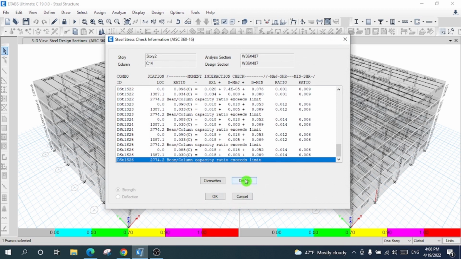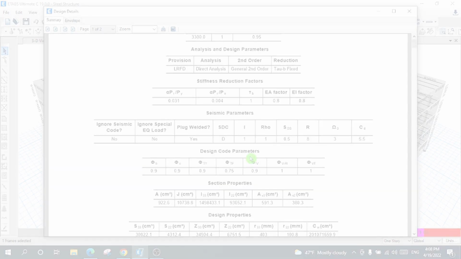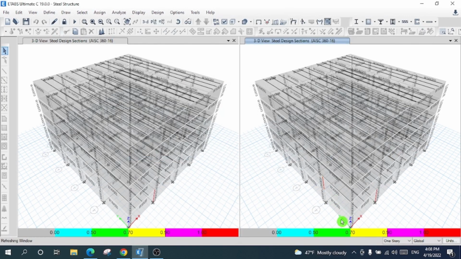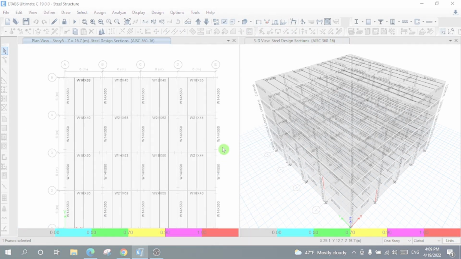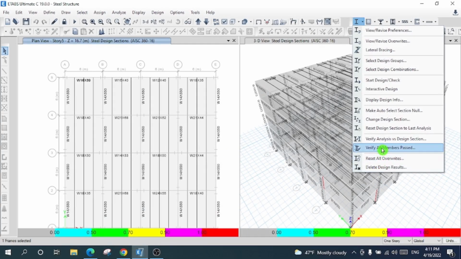I will go for detailing. I will then recommend reinforcement increment or the cross section change. All the information will be just extracted here. So now I'm going here, verify all members passed.